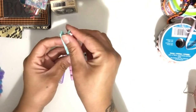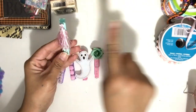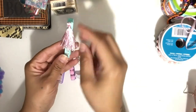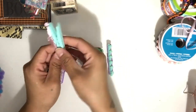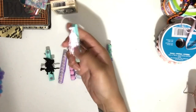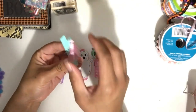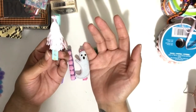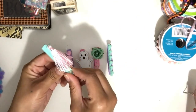And then the last one, this is actually a Target Dollar Spot sticker. It had like a whole tassel banner, like three or four other ones. And I cut it off and just put it here. My favorite little stickers, new favorite there. And I thought this looked pretty cool. And again, I had this left over from a project right before I worked on these. And I had it on my desk and I was like, let me just use it before it just sits around for a year, not getting used. Let me go ahead and just put it on this project here.